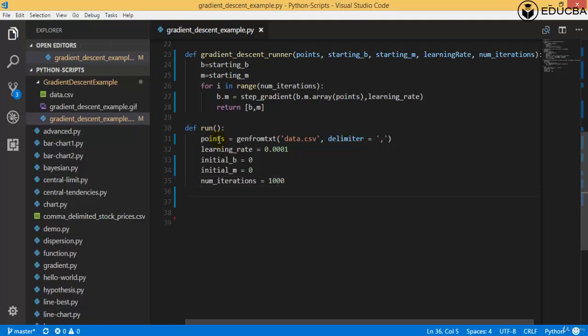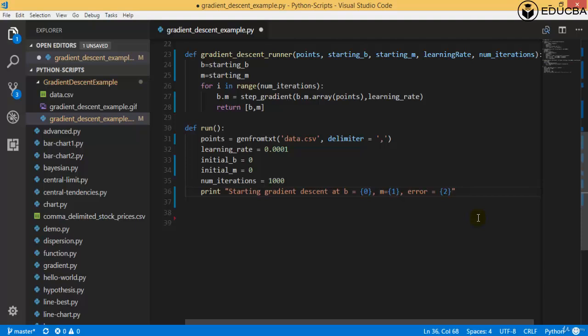Later, we need to do a gradient descent status printing. So that will be done as print, starting gradient descent at b equals, and the value starting with 0, and then comes m, which is equal to 1, and then later comes the value of the error, as error equals another value which is represented as 2.